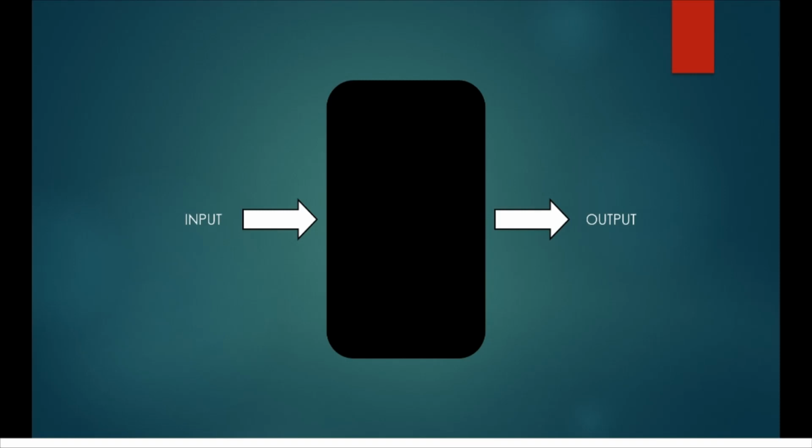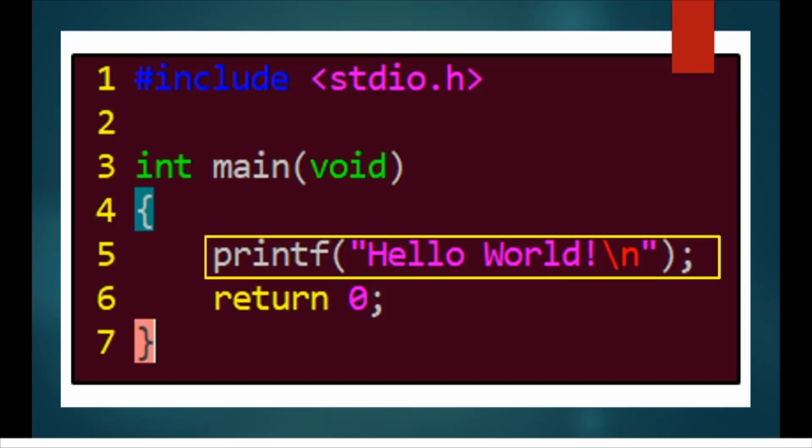If you've been following along in the playlist up to now, then you've seen this model from time to time. And when we first introduced this, we explained it as being a model for solving problems. We've seen some examples of this, such as this being an algorithm. However, now we've transitioned into calling this black box function, or really the implementation of an algorithm. And these functions can take inputs, and they can return outputs. So how is this relevant to this printf line?